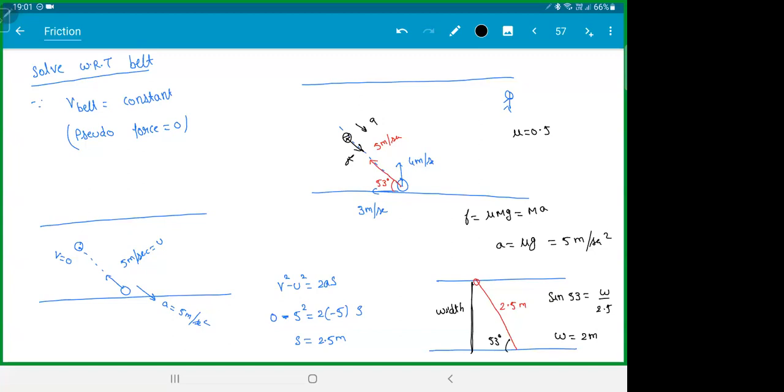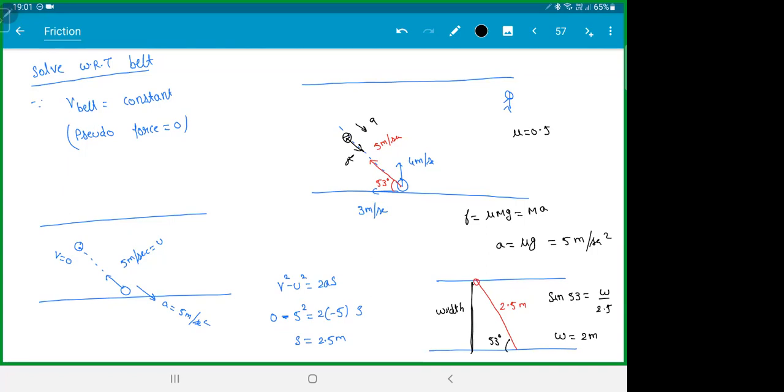Right, Anusha. So basically, throughout this motion, find the minimum speed of the particle till it stops. Initially, it is 4, to find the minimum speed of the coin. I hope everyone is getting it. If you stand on the belt and see the problem, it looks easier. It is just going in a straight line.